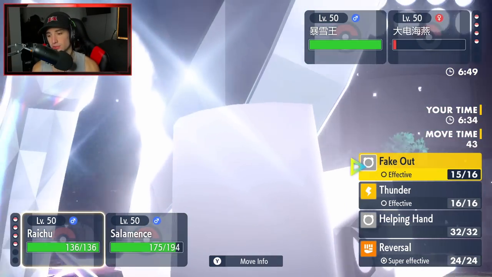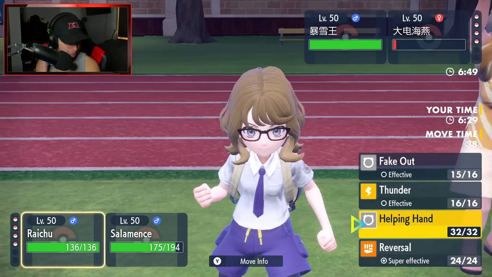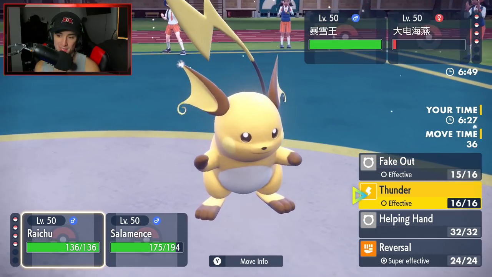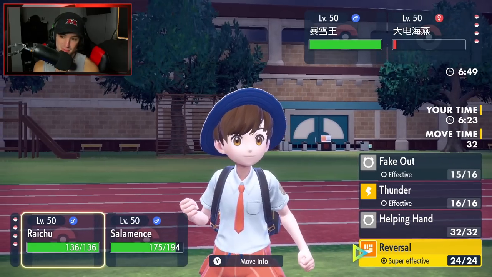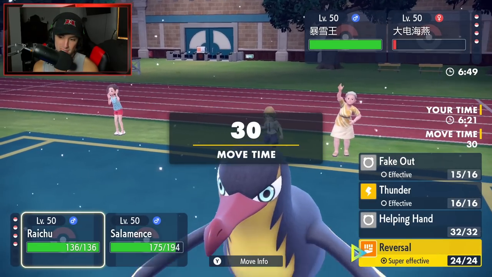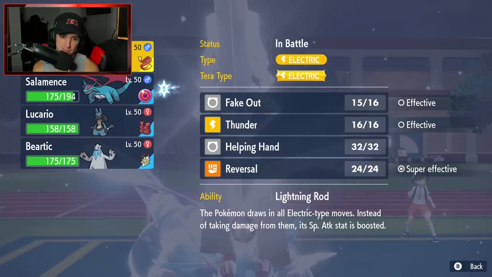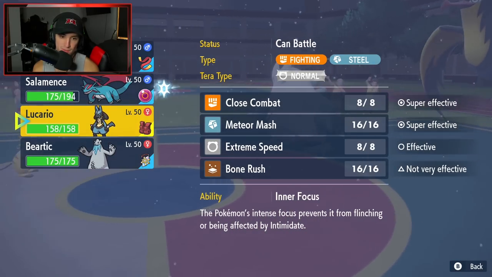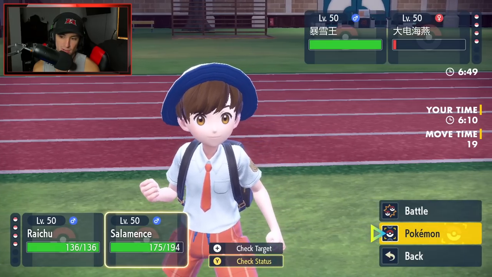I mean, reversal? Go for a reversal? Can that do any damage to that thing? I don't really know. Can reversal do anything to you? And Kilowatt will definitely outspeed. I think it fails in that case. Should I swap this thing into like Lucario? I think I'm going to swap to Lucario.